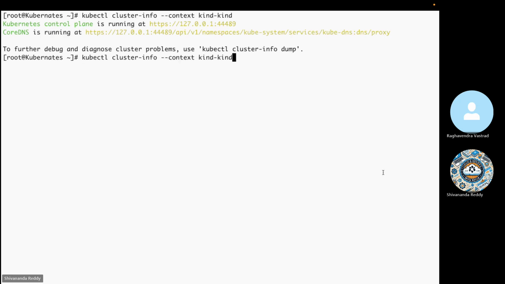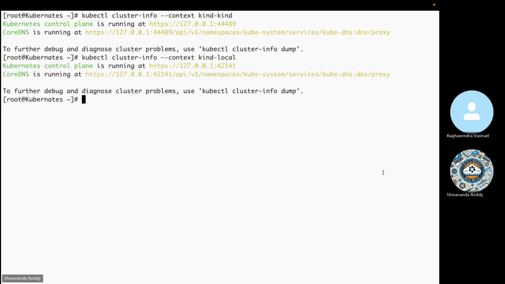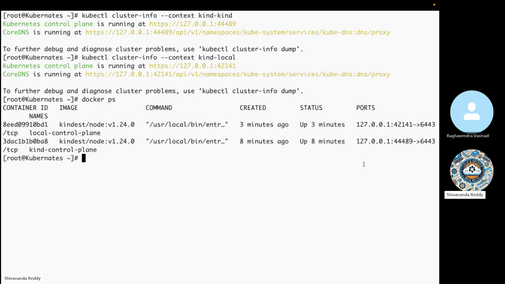Same way, kind-local if you want local. Let's do docker ps to see what is running. So two nodes are running: one is the local control plane, another one is the kind control plane.